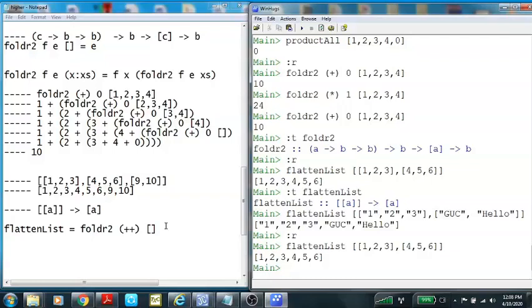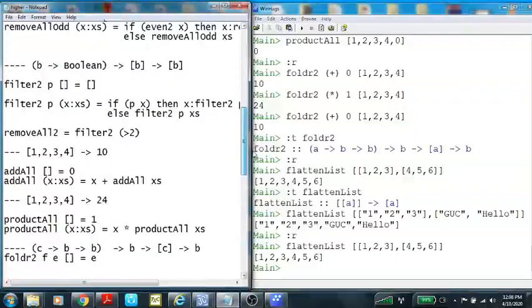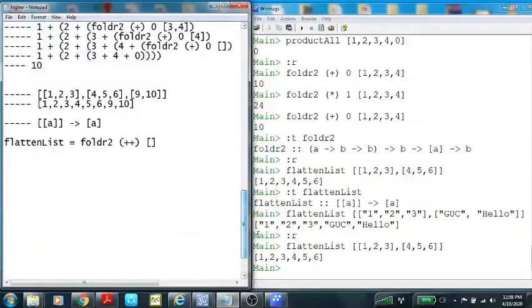The objective of the lecture was to introduce higher order functions that will simplify your life whenever you want to implement functions that have a specific pattern. That's why you should always think of using either map to perform operations on every element of the list, filter if you have an operation that removes some of the elements from the list, or fold R, fold L, that perform operations on the elements of the same list.